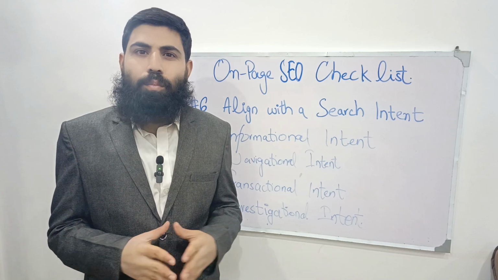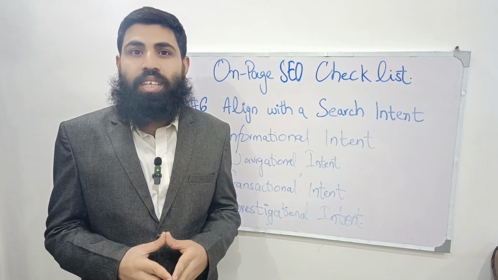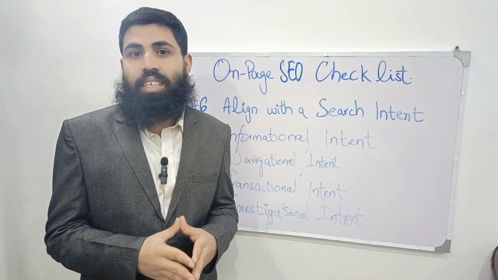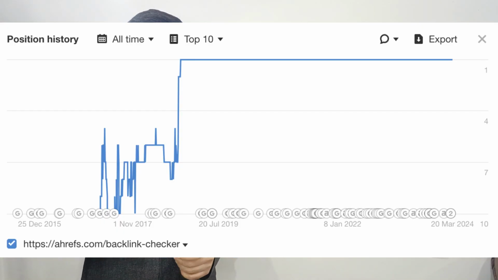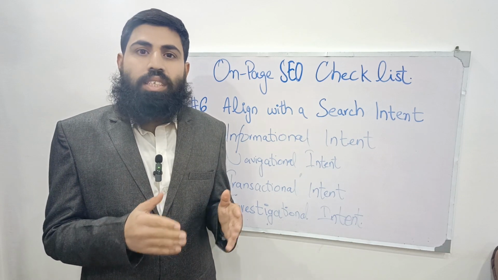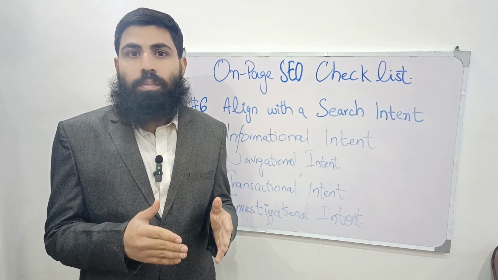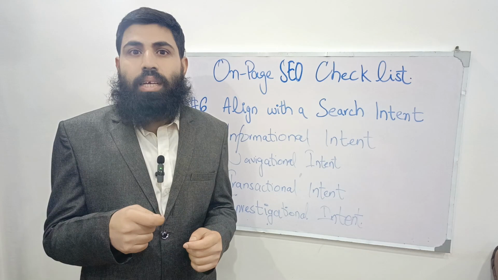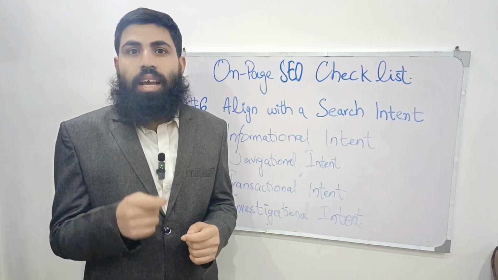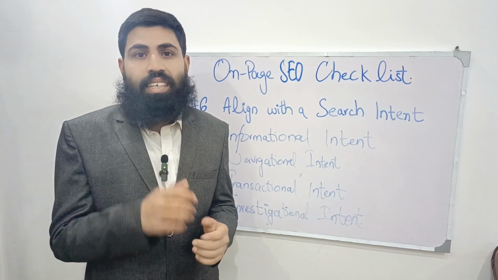Hi. Another component of on-page SEO is to make sure that your content aligns with search intent. What is search intent? A search intent is a goal behind search. If a user is searching for some query, they expect something from you. You should provide them that expectation. Instead, your content might derank.